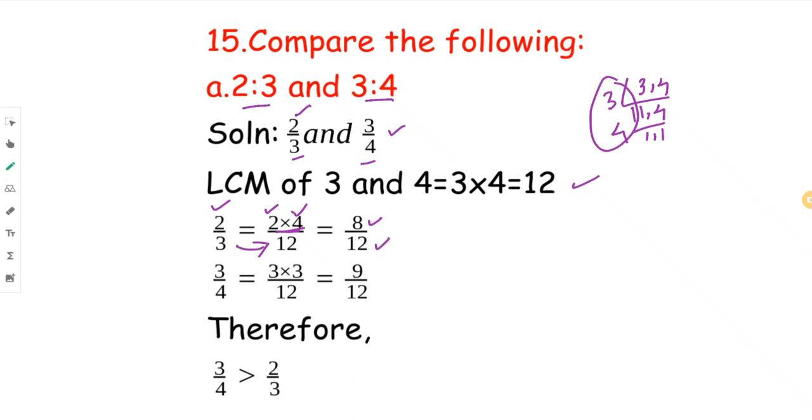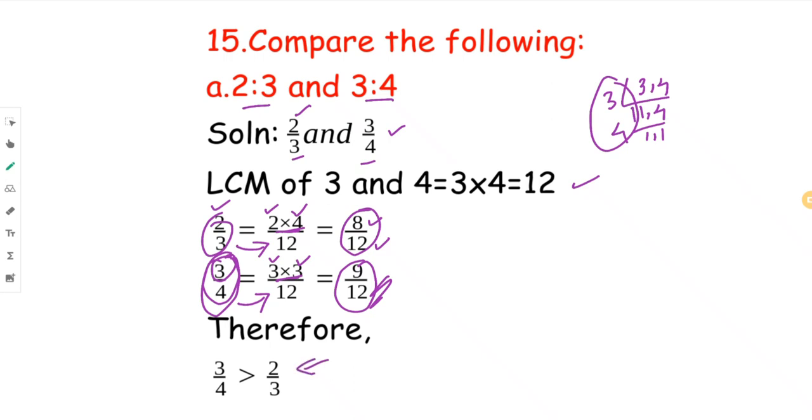12. So I've written the next one again. Write down the numerator 3. I've written then 4, how many times are 12? 4 3s are 12, then 3 3s are 9, and I'm going to get 9 by 12. If you look here, you will see that 9 by 12 is greater than 8 by 12, or 3 by 4 is greater than 2 by 3, which I've already written for us here.